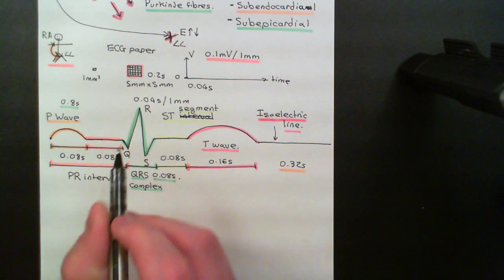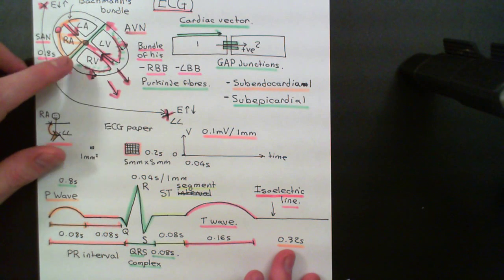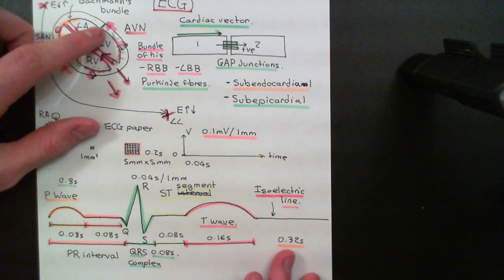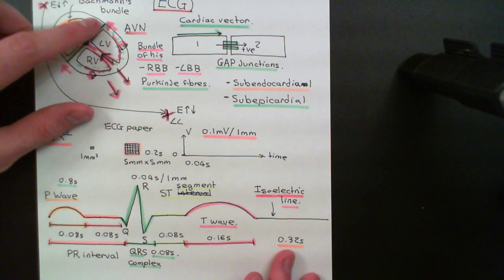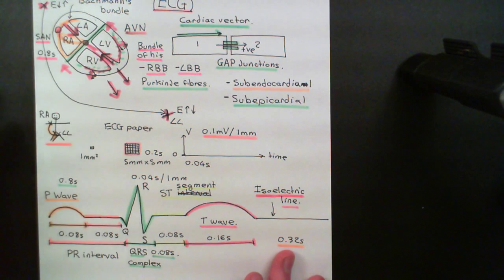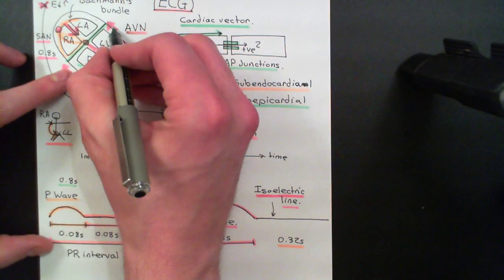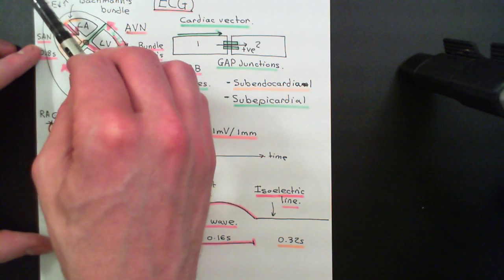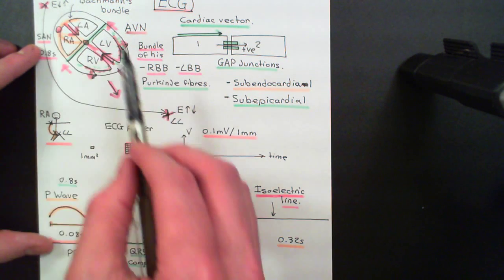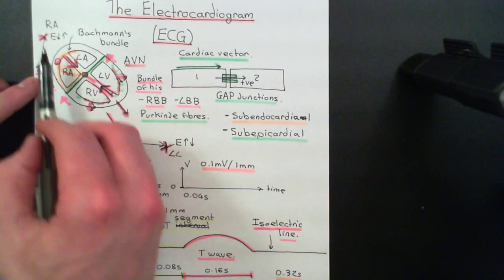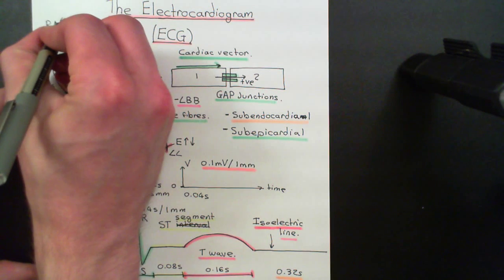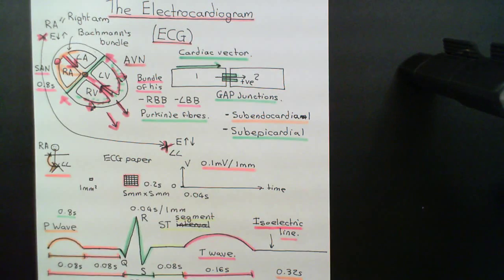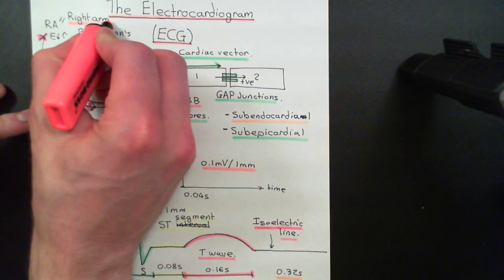Now we've got the S wave, and the S wave, of course, is where the conduction system has finally unleashed the action potential onto the posterior portions of the ventricular muscle here, and now it's propagating backwards in this way along the posterior walls of the ventricle, and of course the cardiac vector in that case is pointing this direction again. Okay, so you're getting positive charge moving overall towards the right atrium, the right arm. Right arm here, I should write it out in full. This is the right arm, okay, up towards the right arm and away from the left leg.